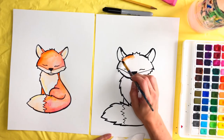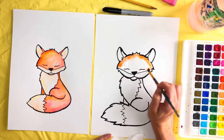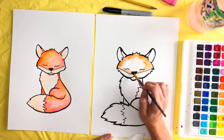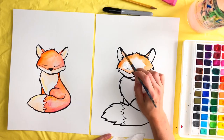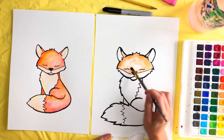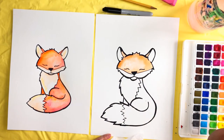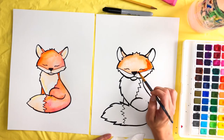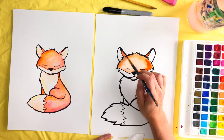We're going to start on the outside edges of his face. Since you filled it in with water, it'll kind of move to the center by itself. Fill that in, then grab some more water and start swirling and pulling the paint into the middle. You'll probably need a little more paint on the outside edges to make it darker. Keep blending until you're happy. I made the ears just slightly darker.